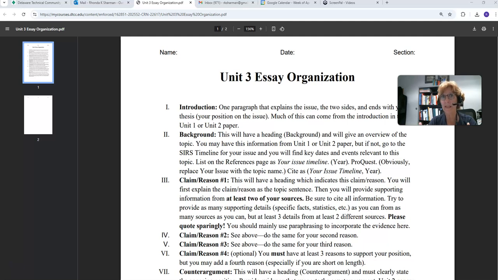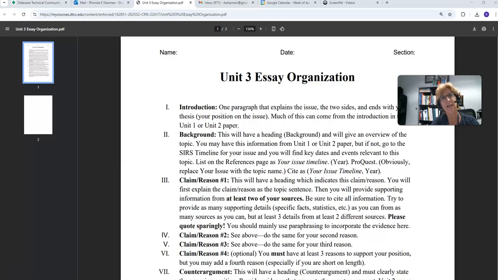Now, ultimately, will all of those work? Will you be able to use them in this essay? I don't know. Hopefully you already have all the sources you need. If not, you'll have to do additional research. At this point, you should know how to do your research. You should know how to apply the CRAP test and find good sources.